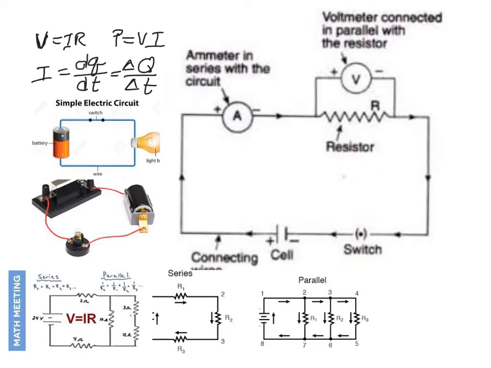On the other hand, when we put the voltmeter in parallel to measure the voltage between here and here, we do not want current going through the voltmeter. We just want to read the voltage difference, the pressure difference, so to speak, between these 2 points. And so the voltmeter has a very high or infinite resistance. They're actually opposite in the way that they're built and opposite in the way that they're used. So this is an important fact or feature about meters that you need to know.